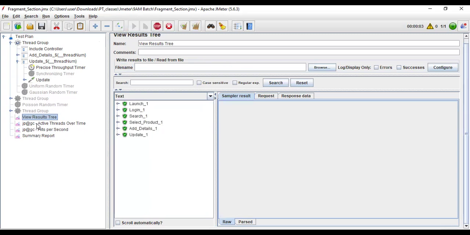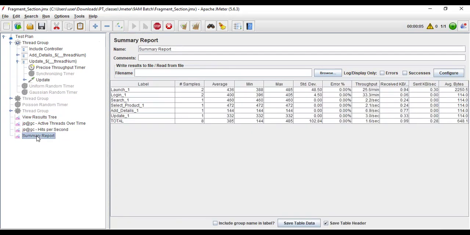Because you need to consider the time taken to complete one scenario, right? Let us say each one takes 1 second. So 1, 2, 3, 4, 5, 6. So 6 seconds it takes to complete one iteration. So in 1 minute, it can take a maximum of 10 or 15.